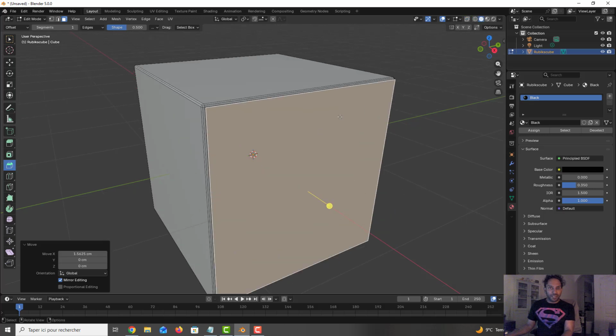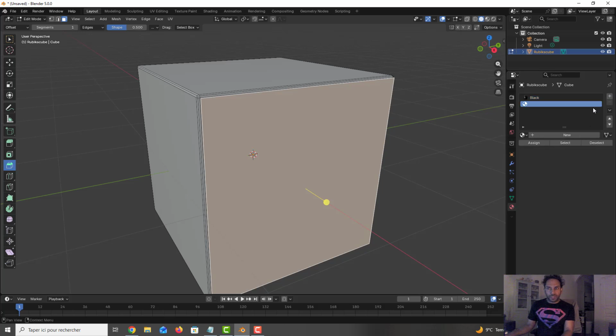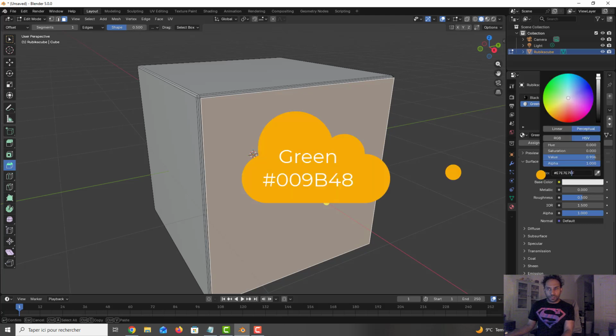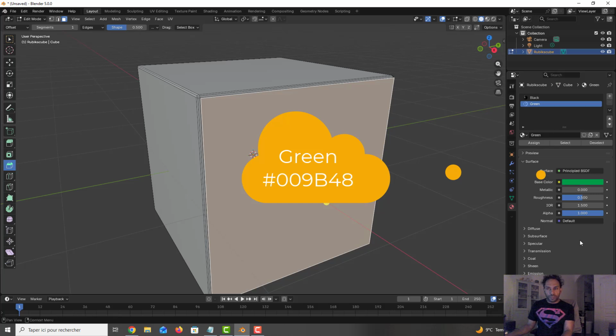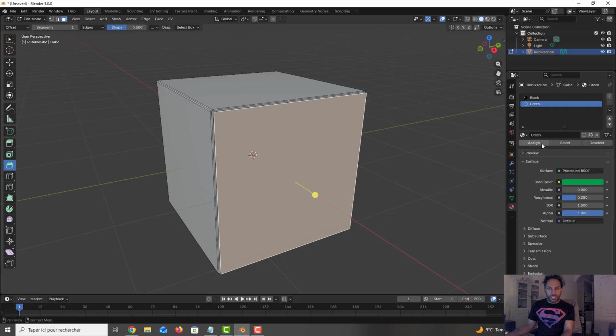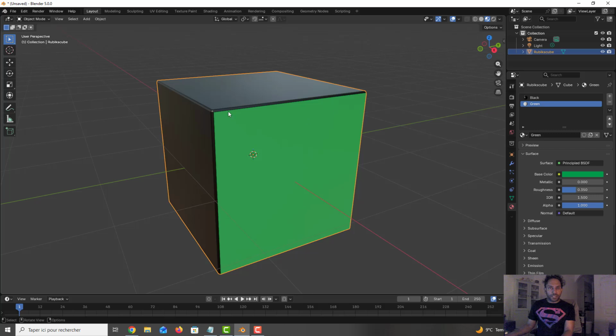Okay. After, we need to add a material on that, so we press plus, new material, and we will add a green. And I have already some values for the green, so I will just copy the value that I have here. So it's not a pure green. And for the roughness, I put 0.35. So this is perfect. And after, I put a sign. We exit from the cube, we check, and it's perfect.